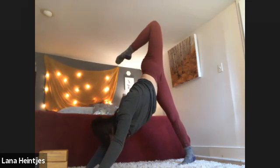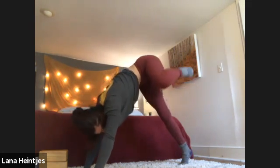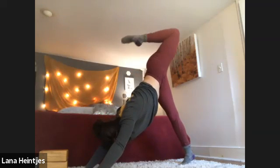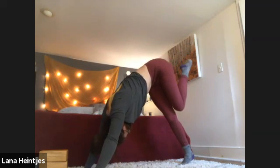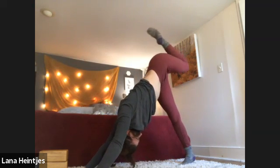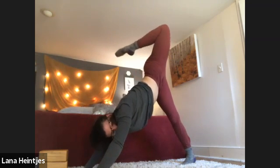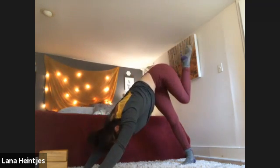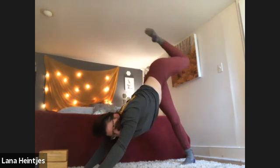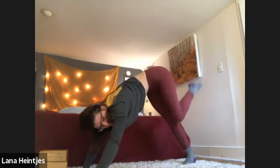And then left leg up, bend your knee, open your hip, wiggle that left leg around in circles. And take an inhale, lift your leg a little bit higher. And then exhale, step your foot all the way through between your hands.